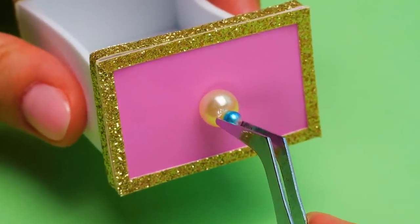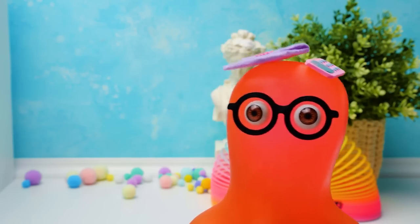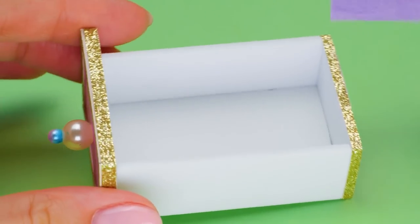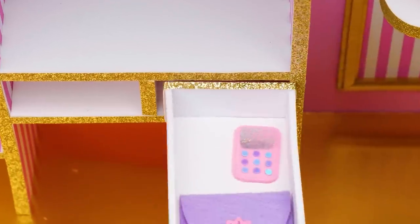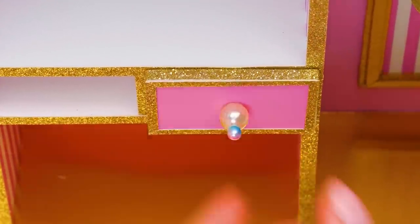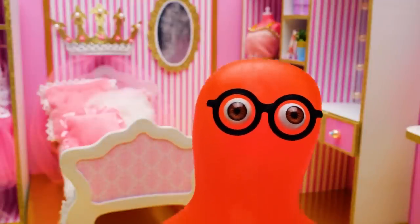Good job. Guys, let's not be greedy and make two drawers. But we can't leave them empty. Let's fill them up. That's a very good idea, Sammy. Thank you for these. And here's what Barbie keeps in her vanity table. I've got an idea! Let's place a new perfume bottle there as well!